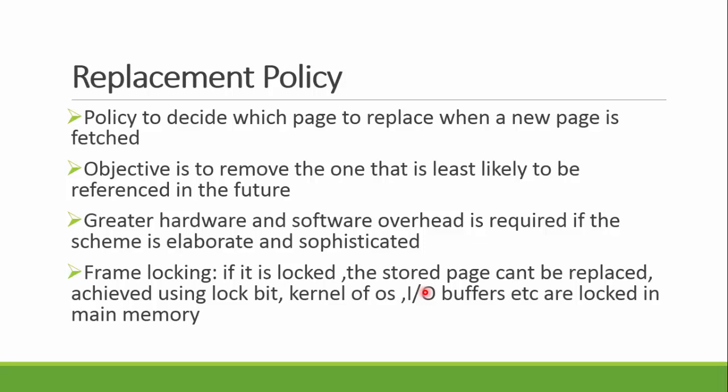Okay. So regarding replacement, there's one more thing we should consider: frame locking. So what is frame locking? It's a frame which is locked. Okay, as simple as that. There are many kernel processes and other OS critical areas which are locked and are not available for replacement. They are usually denoted with the lock bit, which is 1. So there are some frames which are locked and not available for replacement.